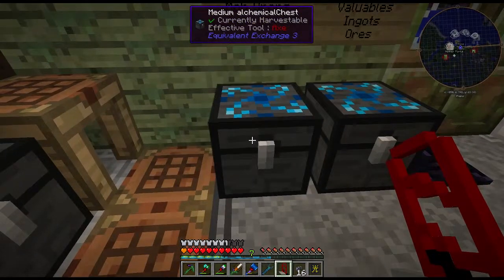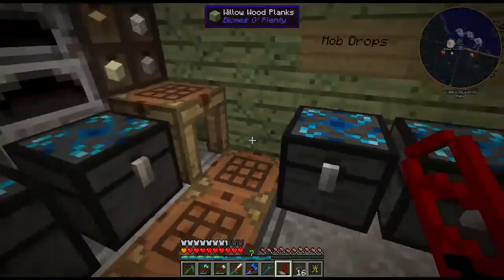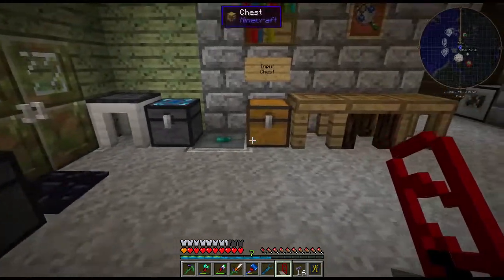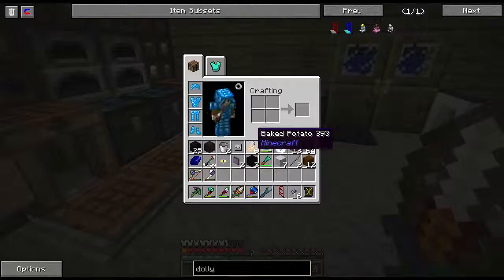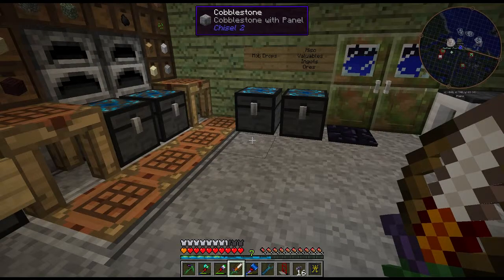Bwamp. Wait. Oh, I can't pick up Equivalent Exchange chests. That is awful. Okay, so apparently I can't pick up Equivalent Exchange chests with the dolly, which kind of sucks, but I will make it work.